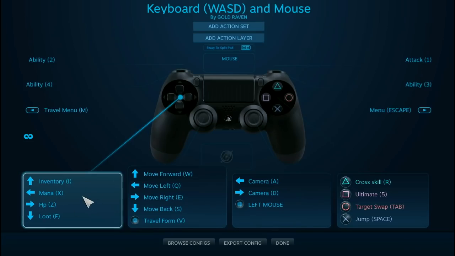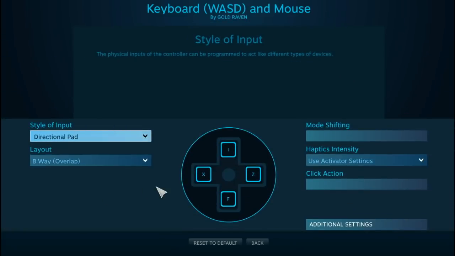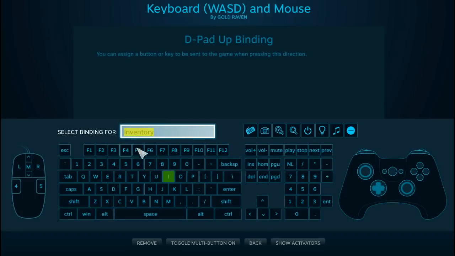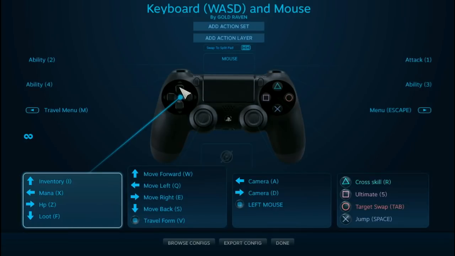I actually had to make a modification here. I made a mistake when I'd set this part up, but anyways, now I have it set properly. So this one here, I clicked the I as this is going to be the action, and then I typed in inventory because when you hit the I on the keyboard, it's your inventory. If I'm hitting this button up here, it will be opening the inventory.